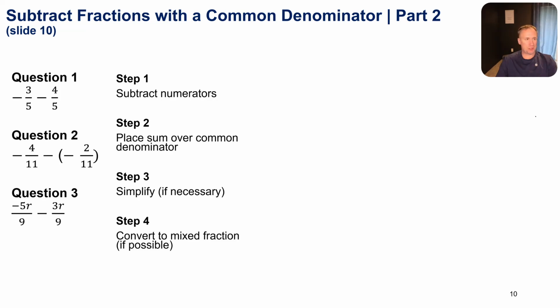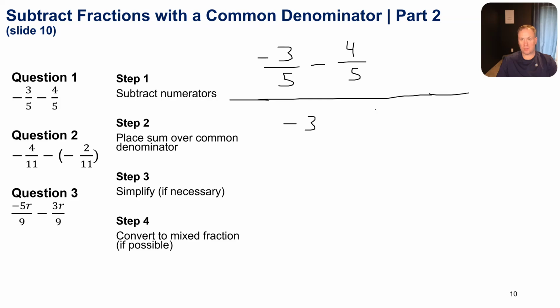Now let's do part 2 of subtracting fractions with a common denominator, with some more unique questions like the previous types of problems. So let's look first at negative 3/5 minus a positive 4/5 here. Now what we're going to do is recognize we have a common denominator. So we're just going to subtract our numerators here, which I like to isolate just as a regular whole number or integer fact.